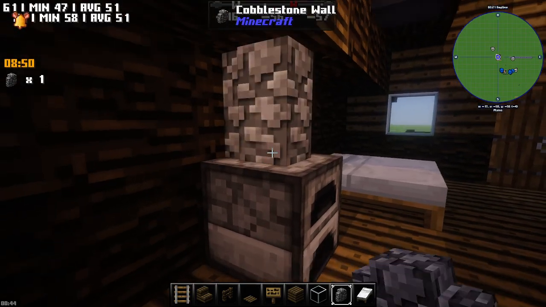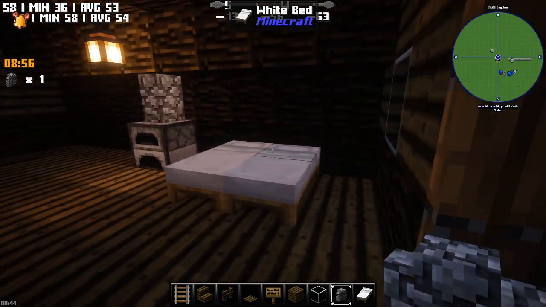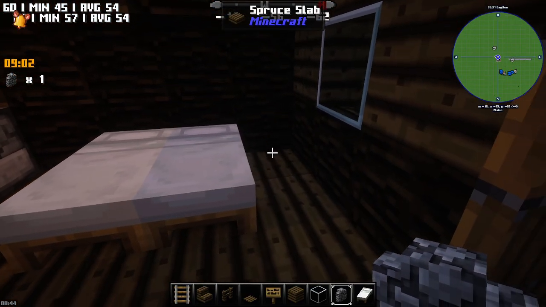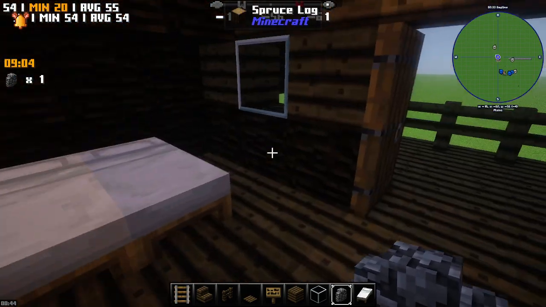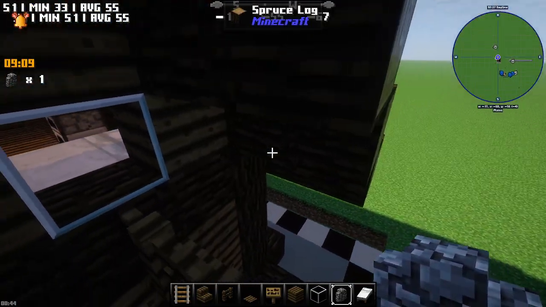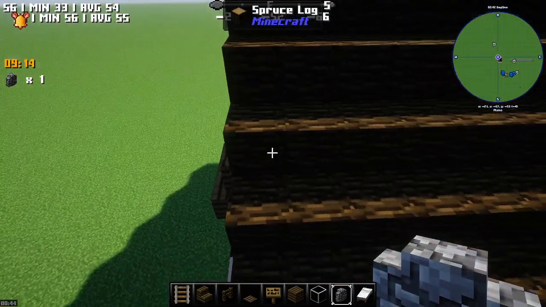Now let's add a stone wall to make it look like a little chimney. Okay, so that's 1, 2, 3, 4 in. 1, 2, 3, 4, 5. So 5 in from the actual wall over here. So 1, 2.